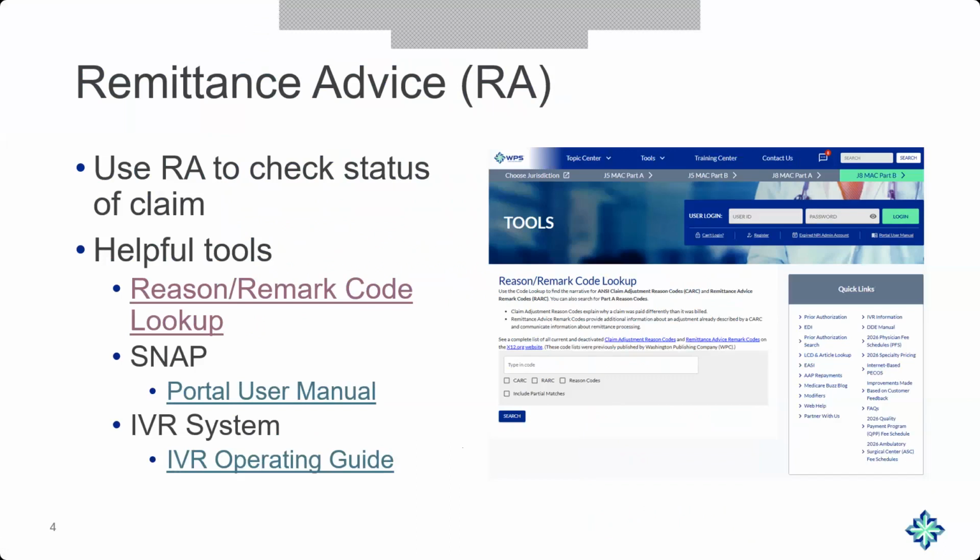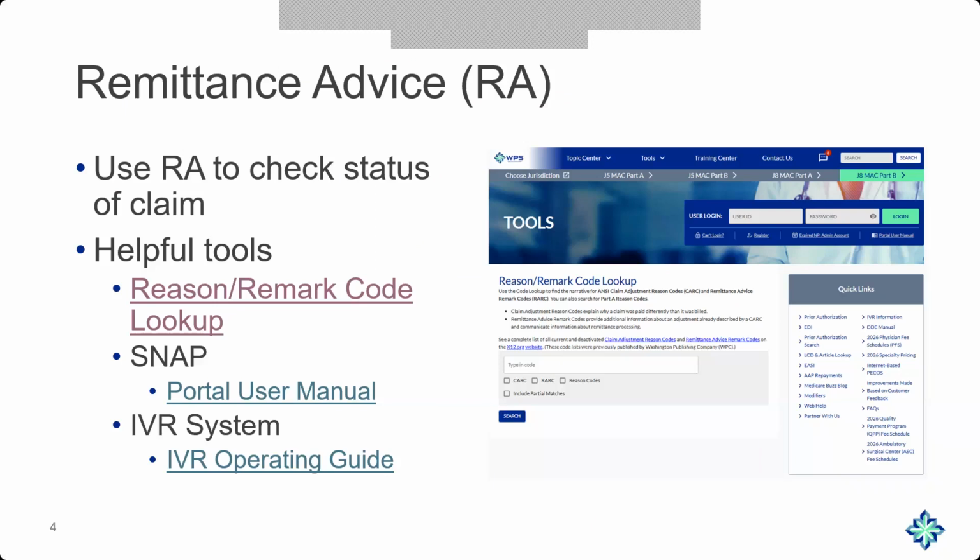Another helpful tool is SNAP. That is the SecureNet Access Portal, which is the secure side of our website. And in addition to use of that tool, we also make available to our customers the portal user manual, which includes both illustrations and step-by-step instructions to using all of the functionalities in SNAP. So I'm talking about this now because you can look at claim details if you have a claim denial, for example, and it will give you more information that pertains to that particular denial. You can also click on a button in SNAP when you're viewing claim denials. The button says more info, and it will provide you with more info about the particular denial.